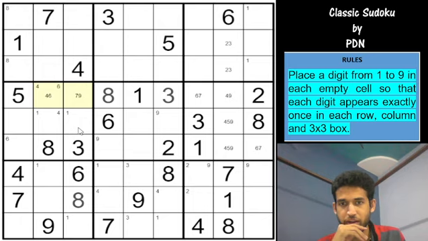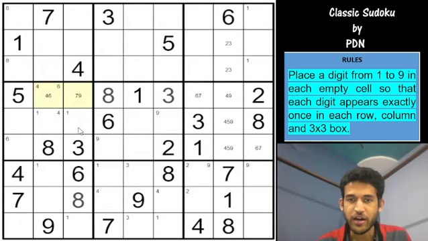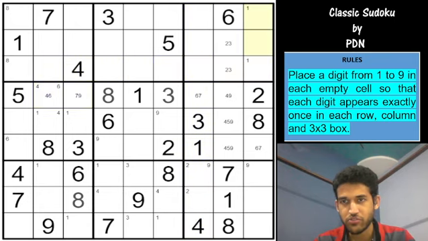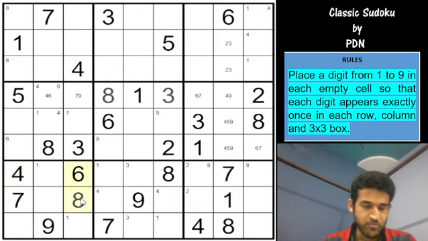So I think at this point we might need to shift our solving style from writing corner pencil marks to writing the center candidates. Okay, maybe perhaps one more corner pencil mark. 4 cannot be in column 7, 4 cannot be in row 3, so 4 goes in these two cells. Okay, so from this point I'll start writing center candidates. Look for cells which have 3 or less than 3 candidates.